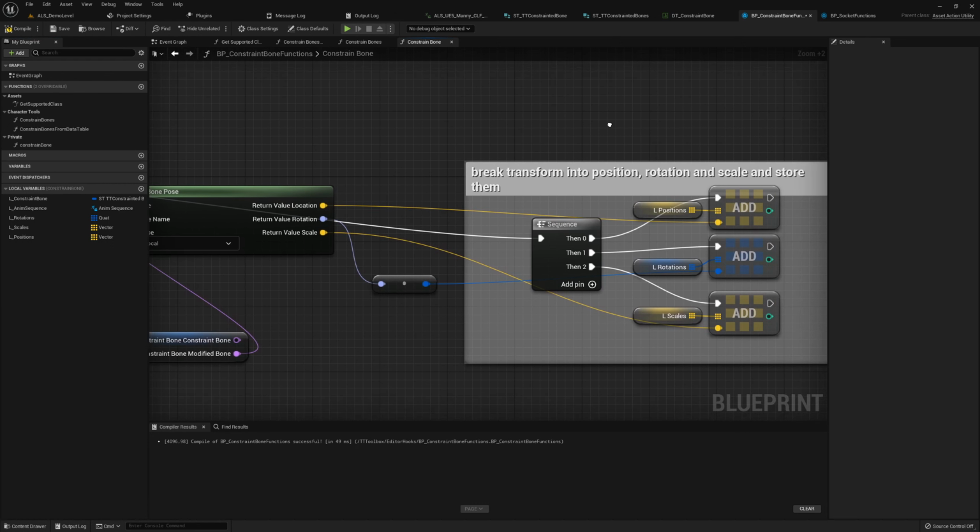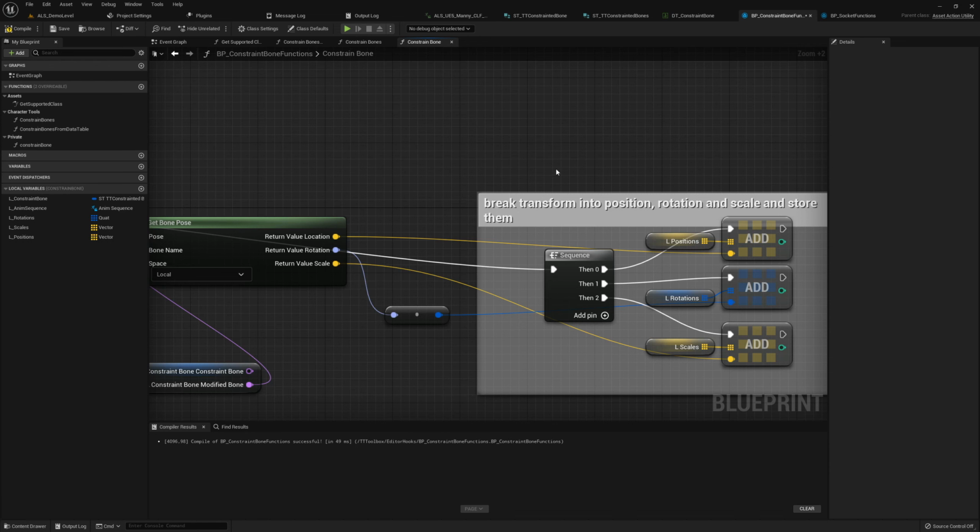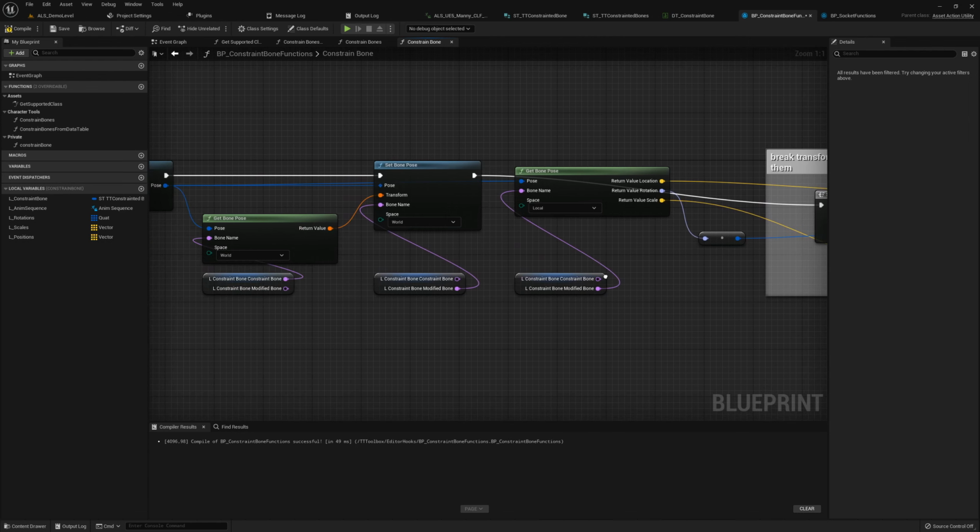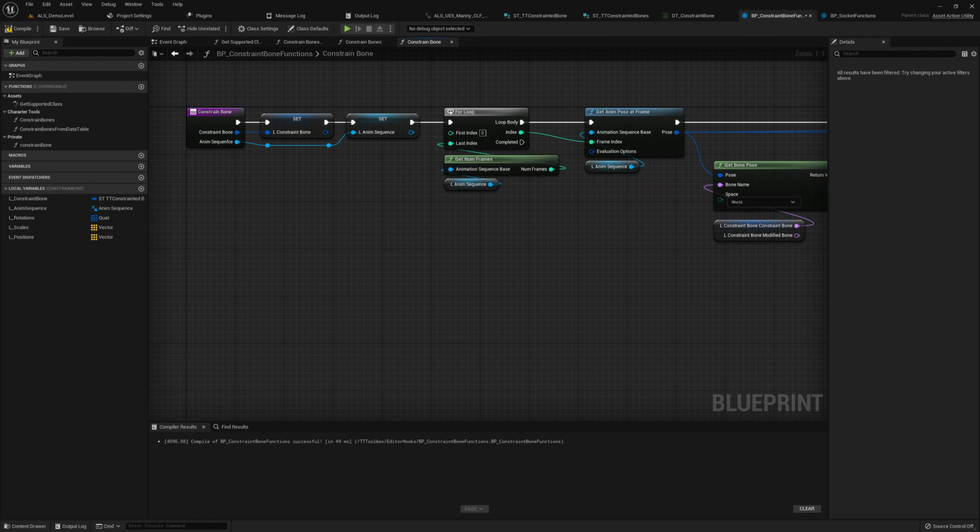So what we need to do is create arrays for all the positions, rotations, and scales. And if we have this, we can go back to the complete pin and do the following.